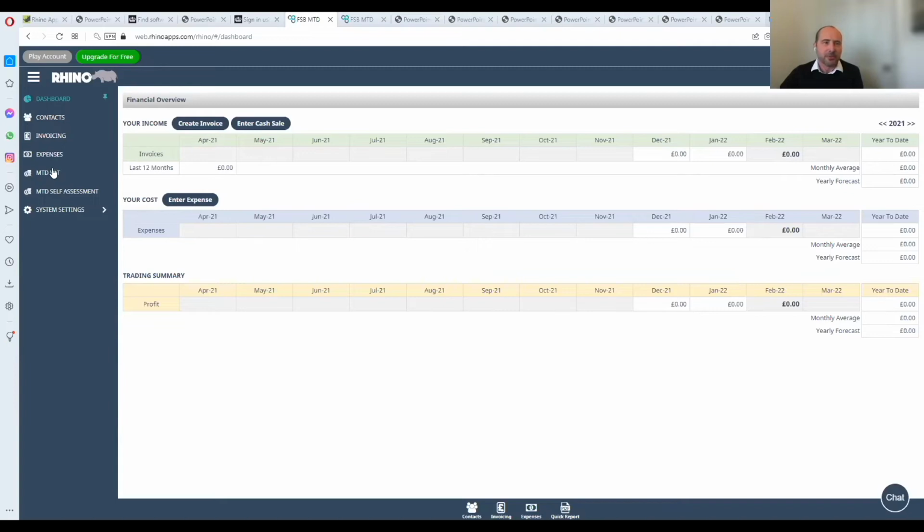Then you obviously have your VAT. When you come to do your VAT submission, you click here, and also your income tax self-assessment here. These are really the core elements you need to effectively do a VAT submission. There are loads more menu options and they're all switched off. But if you want more, there are things such as quotes and estimates you could add to the list as well. So there's much more functionality than what's been shown.